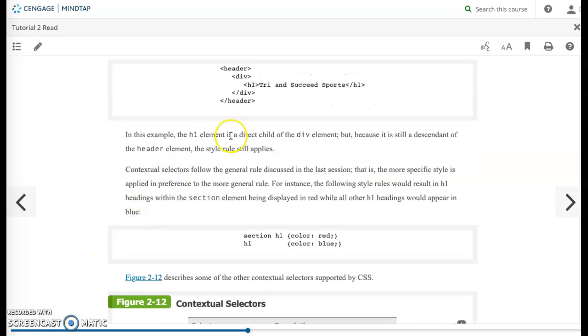Look at this second example. Down here, we have two H1s. We're changing the color of two different H1s. So the bottom one, actually, H1 color blue, will change the color of all H1s. The text color will be blue. But in this top one, heading 1s, we read that as within a section element, they will get the text color of red.